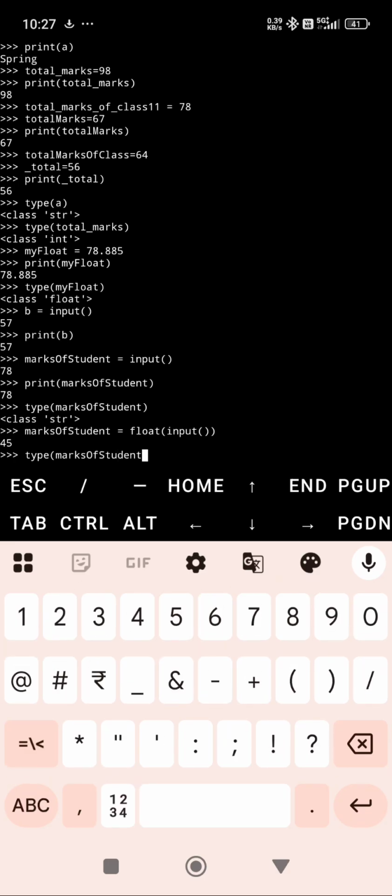For seeing the type, simply write the type function, and in the argument of the type function, we pass the name of the variable for which we want to know the data type.